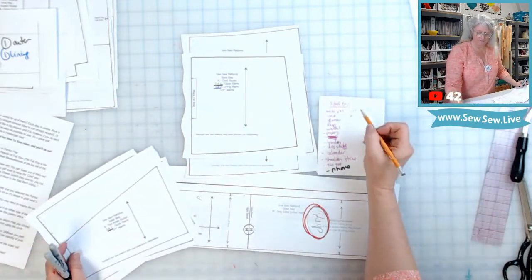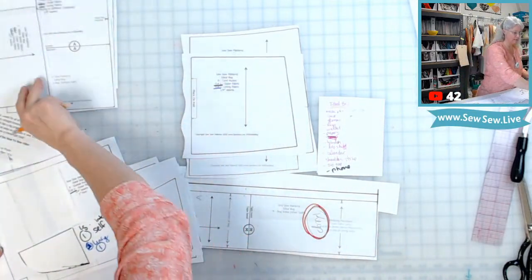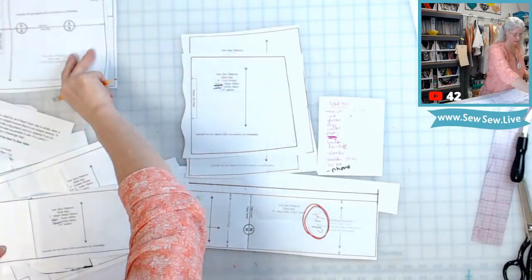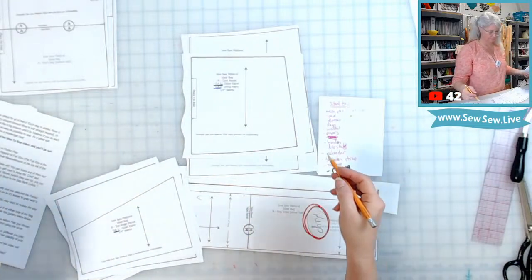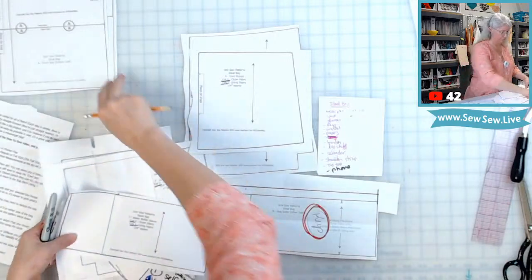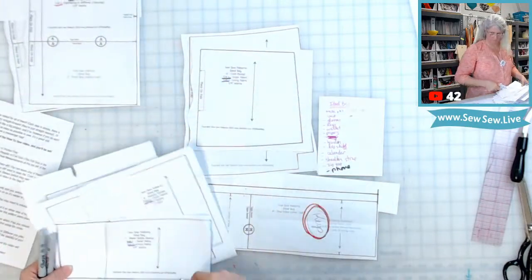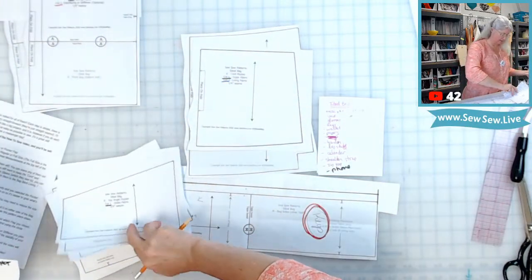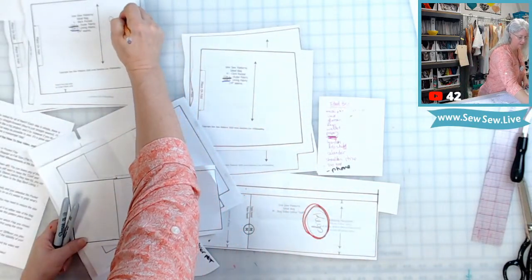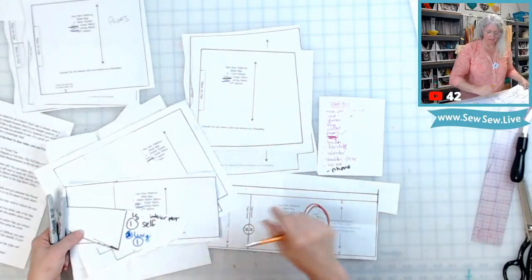Let's see. We have the mask pocket. Let's write them all down, so I know I'm not using the same pocket twice, because in my head sometimes that happens. It's my front and that's my back. All right, front and back. I'm looking for the back pocket. Okay, here's my back pocket, and this is going to be my papers and documents. That's really important for me. I'm always schlepping papers I don't want to bend.